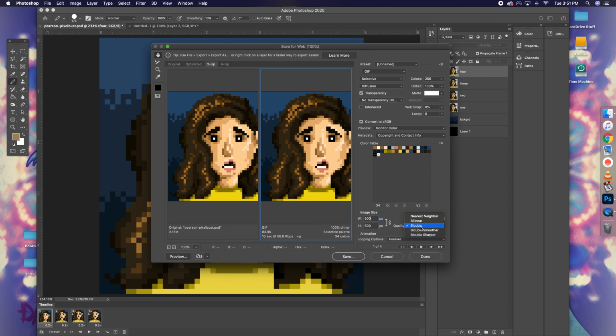When we blow it up, we want it to have those crisp, very hard edge lines of the pixels, because that's obviously the whole point of drawing these pixel portraits. So we're going to change it to nearest neighbor. Nearest neighbor will allow us to keep the hard edge lines of the squares, of the pixels, and have the quality stay the same. We're going to make sure that the looping option says forever, and that's all we want. We want 500 in each of these boxes here, and then we want to change to nearest neighbor, make sure that it says forever, and then we're going to go to save.